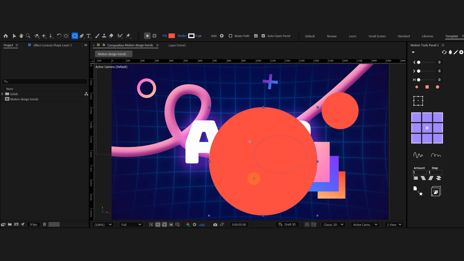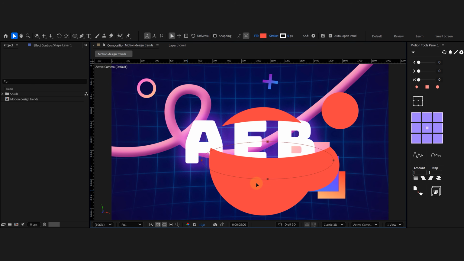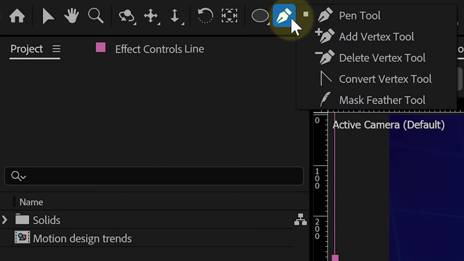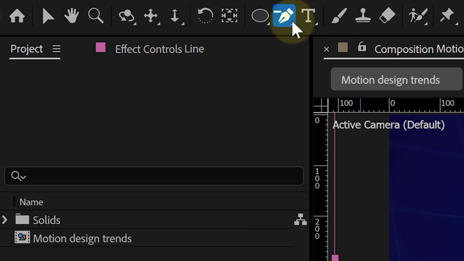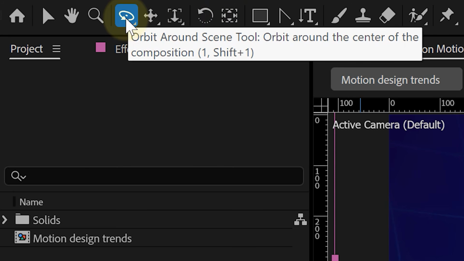And while we're on the topic of shape layers, have you ever tried to mask a shape and instead After Effects just creates another shape? Turns out all you have to do is enable Tool Creates Mask in the toolbar. Now you can finally mask shapes without losing your mind. Oh, and speaking of the toolbar, here's another trick. Instead of manually clicking through the different tools, hold Alt, or Option on a Mac, and click on a tool to cycle through its variations. It works with the Pen tool, Shape tool, and Selection tool.